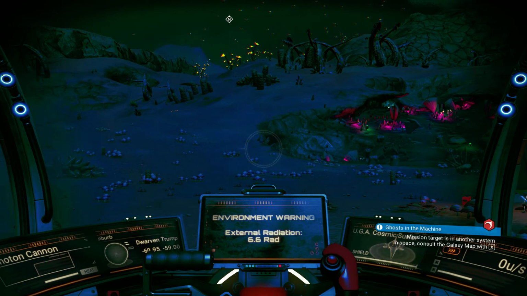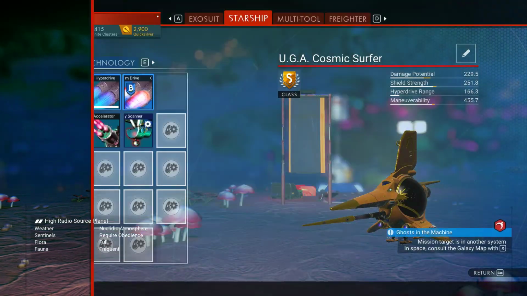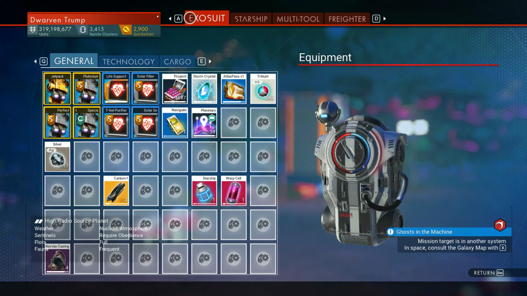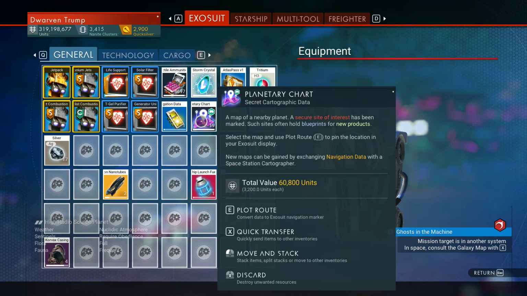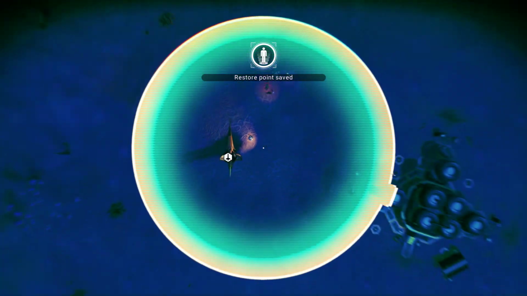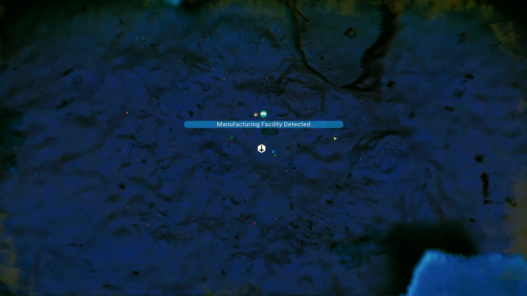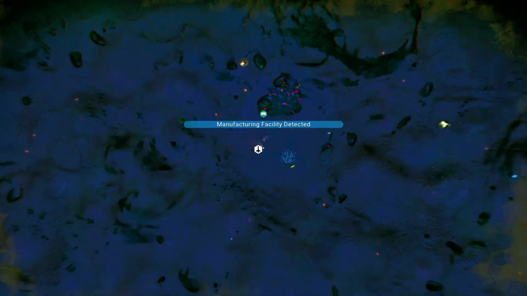So I was a little disappointed in the last episode, thinking that my luck was just not with me with all those things I'd done. Well, they were the wrong ones. The one that I actually need is this one: planetary chart, secret chart, a secure site of interest. This is what I'm looking for. Secure site. So, I'm at one. Ah, yes, another manufacturing facility.